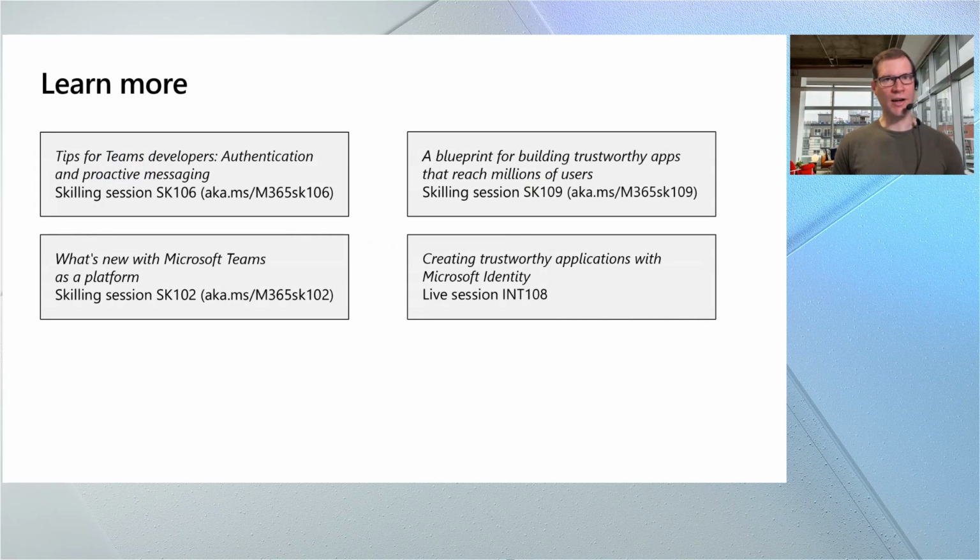There's a lot of other great content at Build I encourage you to check out that's related to this. We talked about that upper left one, tips for Teams developers going into SSO and authentication. On the right-hand side, there's a pair of great talks from the Azure Active Directory folks, a blueprint for building trustworthy apps that reach millions of users, and creating trustworthy applications with Microsoft Identity that go over publisher verification and consent policies. Some other wonderful options for admins to give further control over who can run what when.